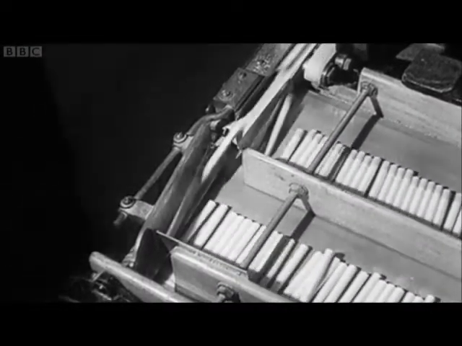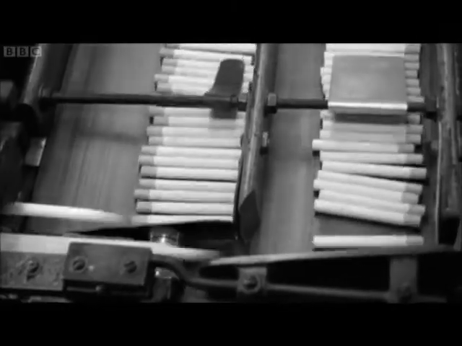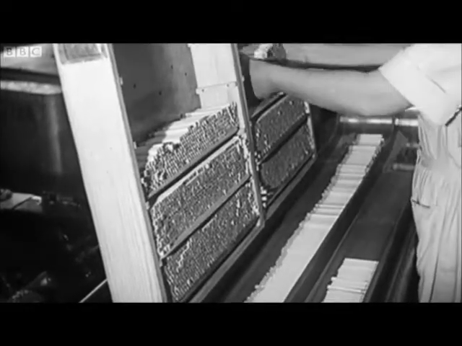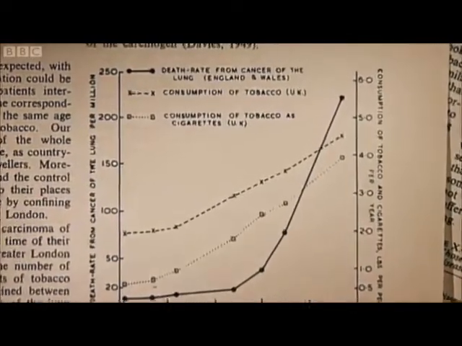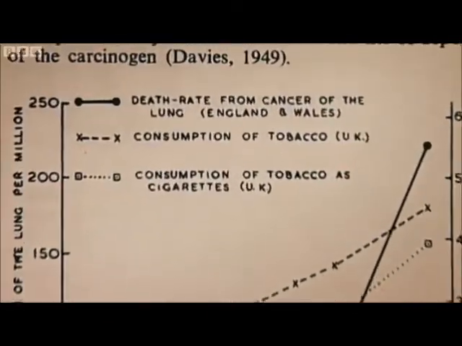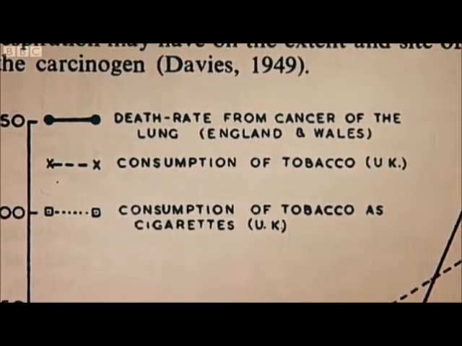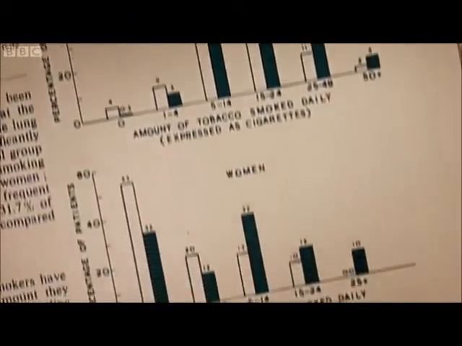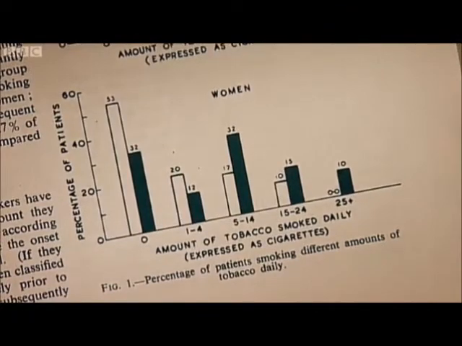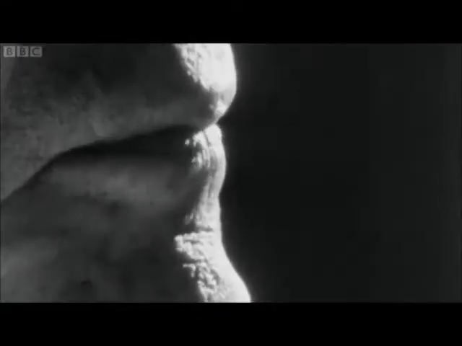To verify his correlation did imply cause and effect, Richard Doll created the biggest statistical study of smoking yet. He began tracking the lives of 40,000 British doctors, some of whom smoked and some of whom didn't, and gathered enough data to correlate the amount the doctors smoked with their likelihood of getting cancer. Eventually, he not only showed a correlation between smoking and lung cancer, but also a correlation between stopping smoking and reducing the risk. This was science at its best.